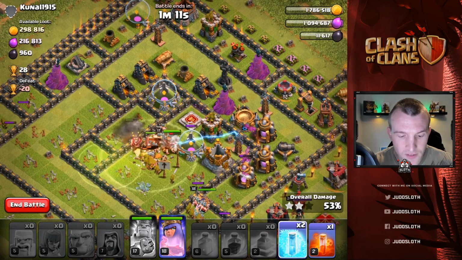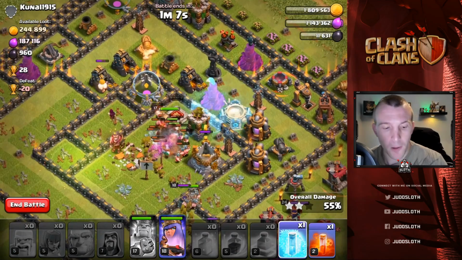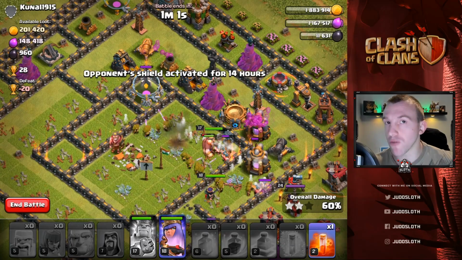So Archer Queen, I can't even see her. She's down there. Let's freeze that wizard tower and try and help my barbarians and archers get through. Oh, that freeze spell did not last very long. That is the problem with a rushed account.